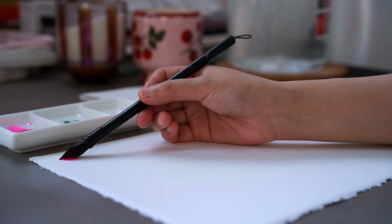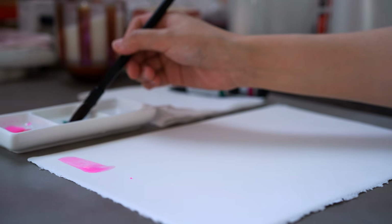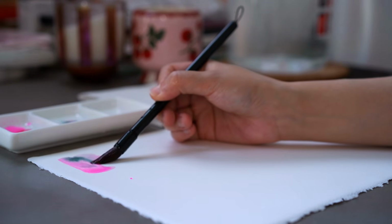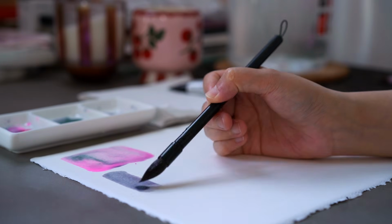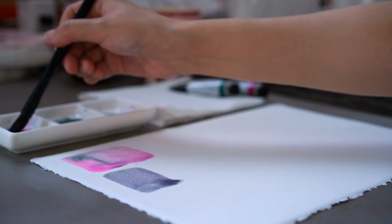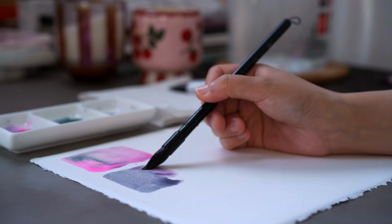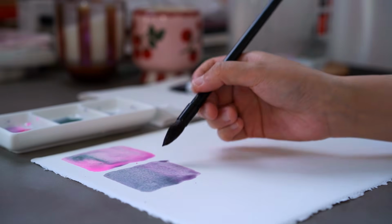I'm using a Chinese brush to do the color swatching. I love Chinese brushes. They are soft, absorbent, and have a nice point. It's funny because I used to not be a fan of opera pink. I was more into earthy colors in the past. But now, my taste has changed. I really love vibrant colors.